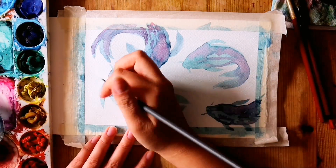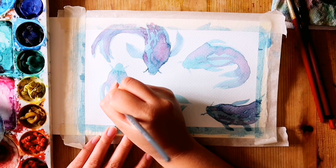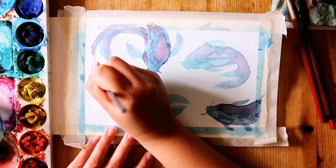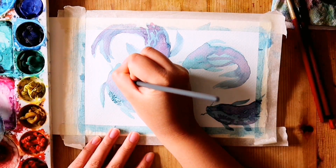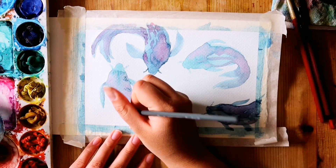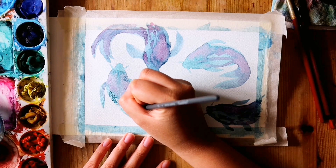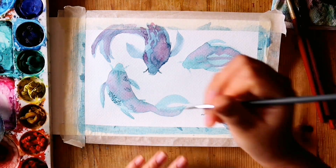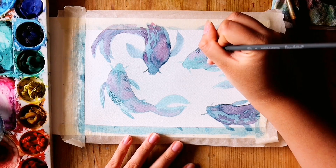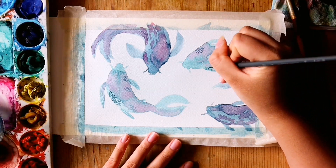I liked painting my koi fish in a curved position as it suggests more of a swimming motion. I added a bit more detail by painting scales, using my size 3 Windsor & Newton brush instead of my Chinese brush. To paint the scales, I painted them as a curved U-like shape on the sides of the fish. I added lines along the length of the fins and added a darker stroke along the middle of the main body of my lighter blue koi fish to suggest the top fin.